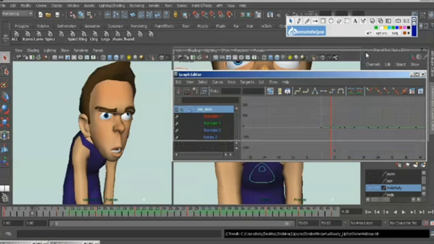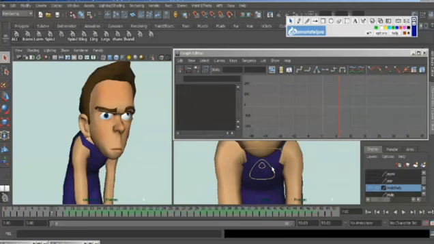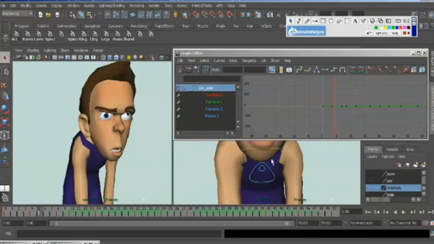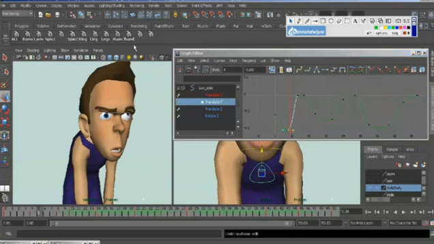And this is the power of the graph editor, which I love. Say I want this E shape to hold for a little bit longer down here. Instead of setting a key and having it hold down here, I'll just go in and check out what's going on in our graph editor. Let me clean that up real quick. Here's my curve down here, and that's what's making it stay. So instead of setting all those keys, I'm just going to open this up and mess around with it, because you can see the mouth directly changing. Now my mouth is going to stay open a little bit more right there.